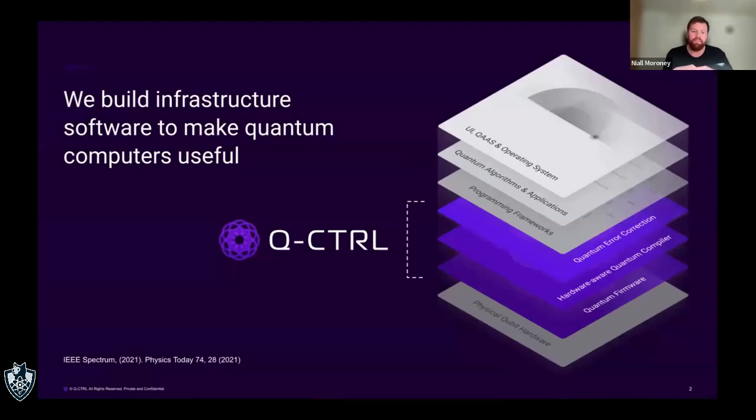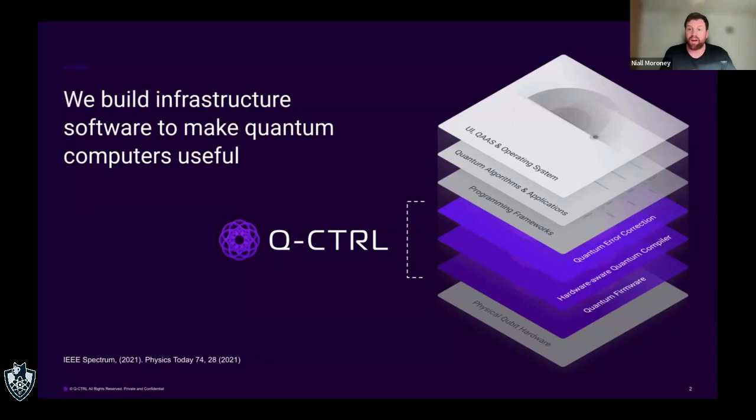I'm often going to play the role of someone who is a problem owner. So it's somebody who's got a problem that they think can be solved using quantum computers, and they're just on a journey to learning how they can turn their problem into a way that can actually be solved on real quantum hardware, but without needing the PhD that is required to get the best performance from that underlying hardware. And so at Q-CTRL, we're a software company.